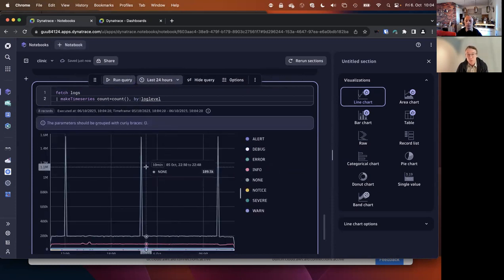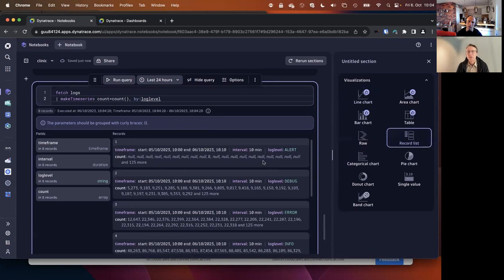and so here it would make sense. So something is happening, I can see now, but your count is going to increase. But you see, if I look at the record list, you see interval 10 minutes. So it has aggregated more. Yeah, that means the make time series command also probably has an optional interval parameter. Yes, it does. You could do it by day.